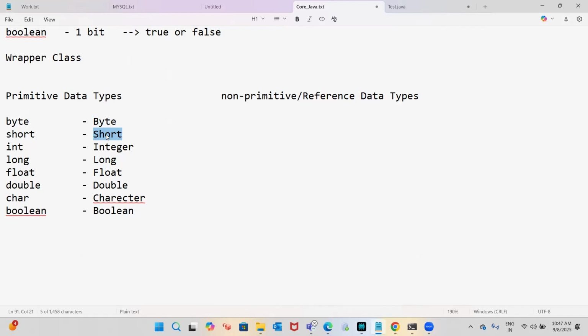So there are conversion techniques and parsing techniques. For example, the Integer class has methods like parseInt.